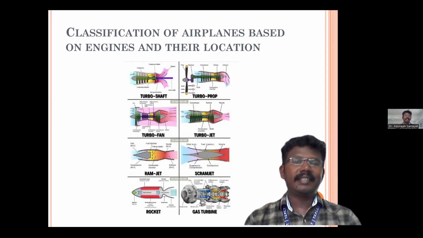When we go to increase the payload of the aircraft, 250 seaters or 1000 seaters, at that time we are going to prefer turbo fan engines. Turbo fan engines give more efficiency compared to turbo shaft engines or turbo propeller engines. It carries more payload.